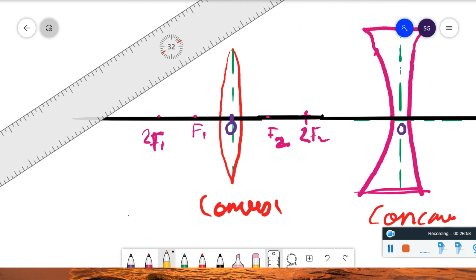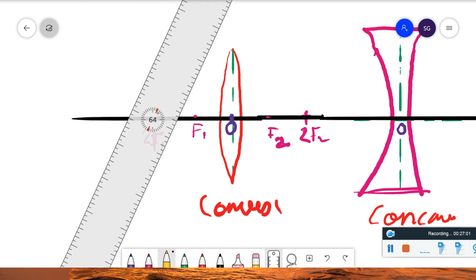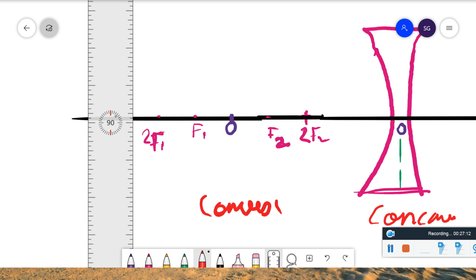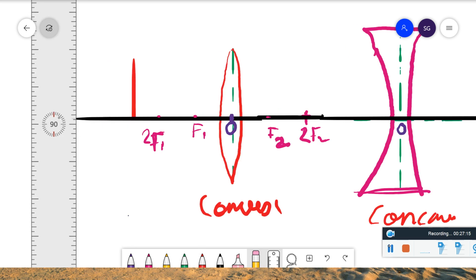Let's assume an object that is placed here. This is an object which is placed, a little bigger. Now I will draw its ray diagram.